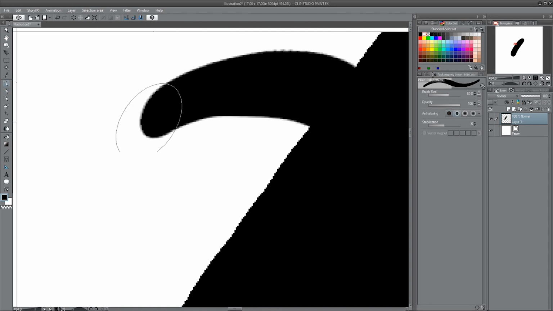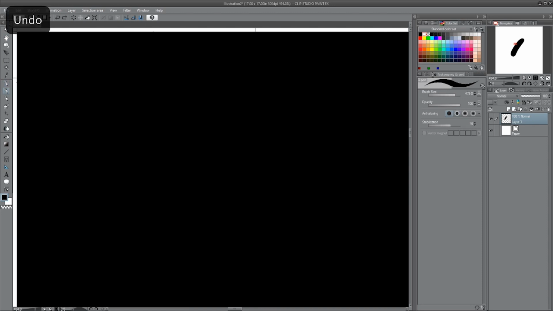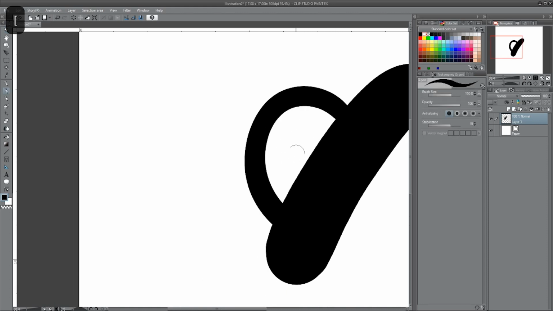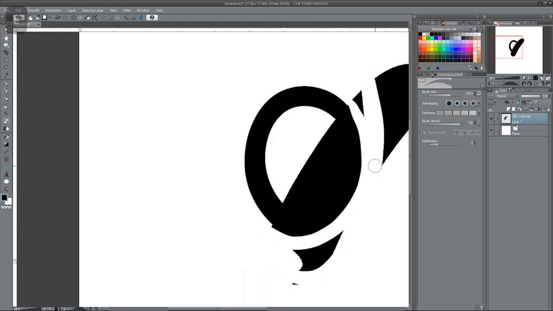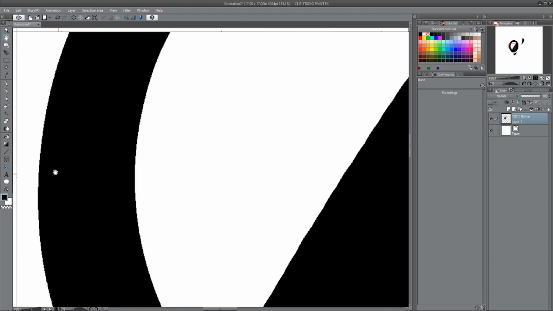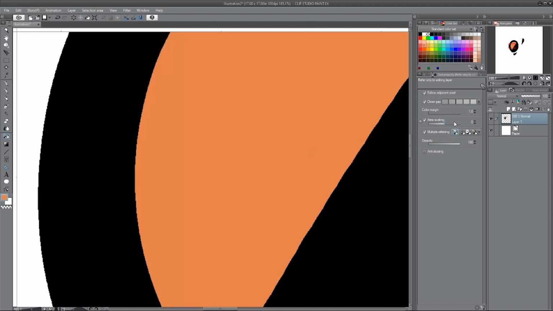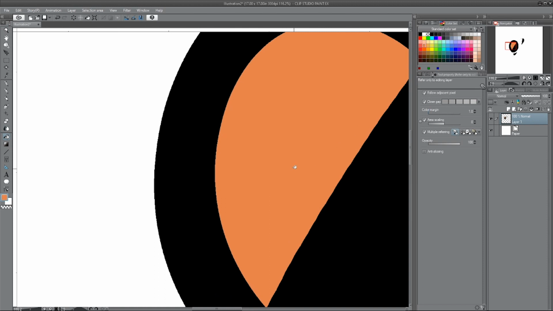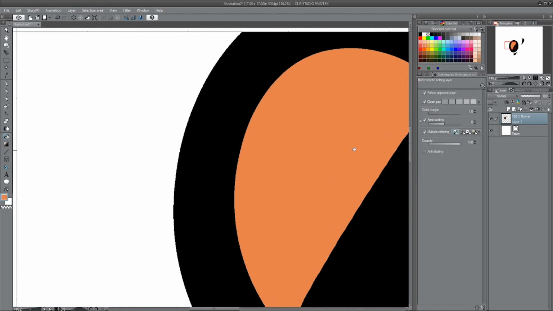So if I make an enclosed, oops, not that one, this one. Whoa, forgot how zoomed in I was. So if I make a place that I want to, let's just make this circle, right? And say I need to fill in that half of the circle with a color. When I go to fill it in, you'll be able to see that if everything is normal, my paint bucket is stopping whenever it hits color, it goes right up to the edge, okay? So that is a use for that.